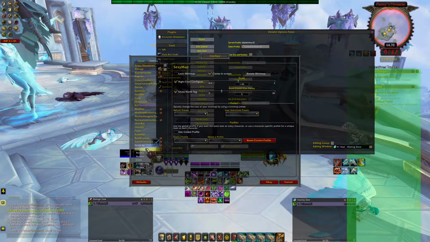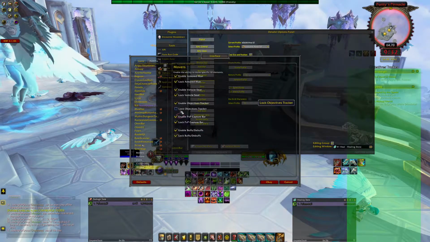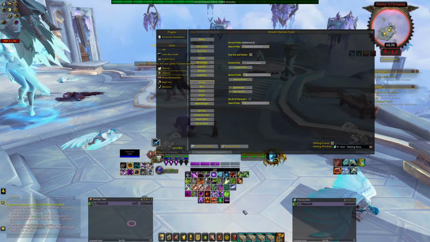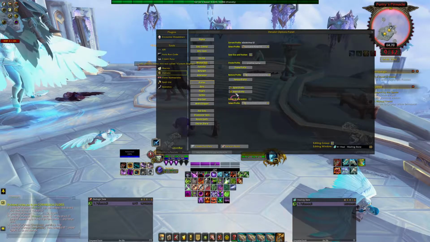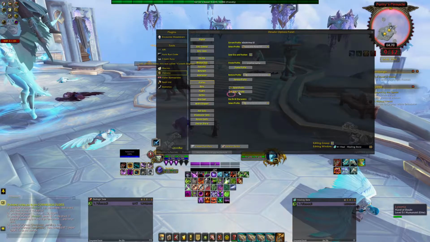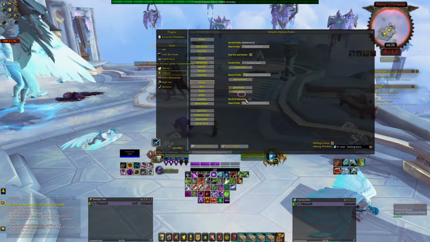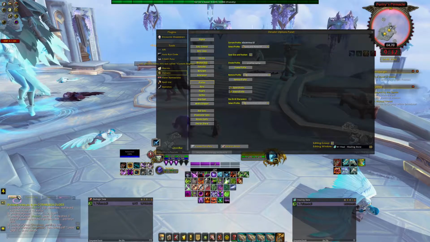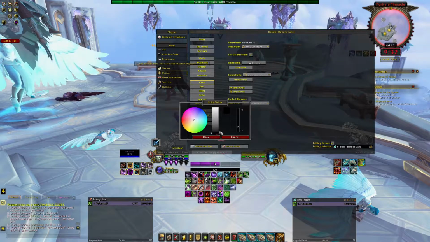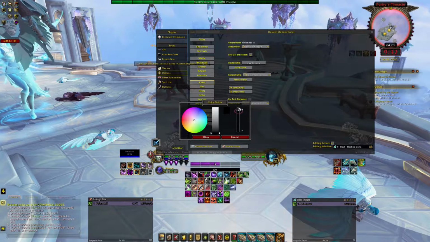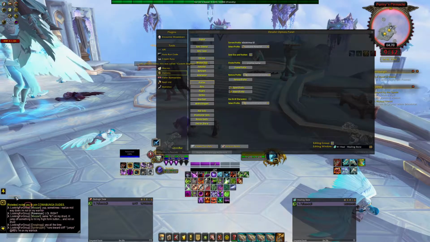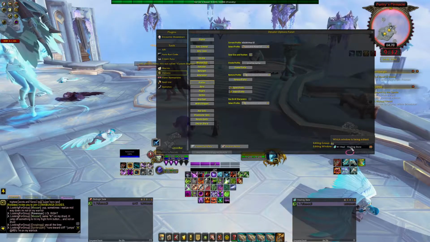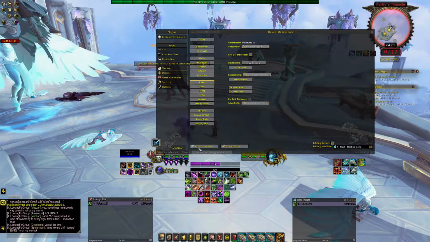Let me lock this up. Hold up, let me go back to my movers. Lock this quest objective. Okay, so what I can do is export this, and y'all can just copy and paste it into the import. Just go to profiles, options, profiles, and you can import it, and it'll let you get these two, so you can have it look like this. As far as the general, I always go to general windows, and I like it black, pretty much. I didn't have it on black on this one for some reason, but it's always black. So I'm going to put this import in the comments too.